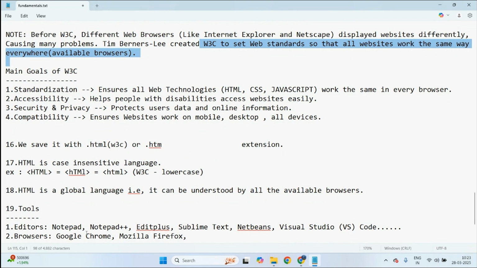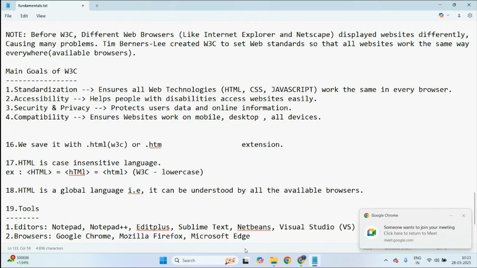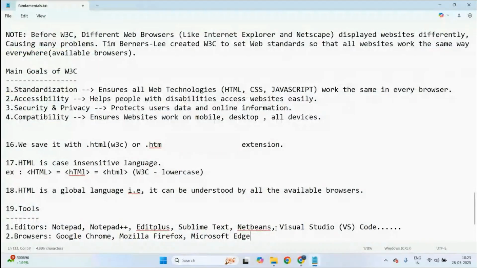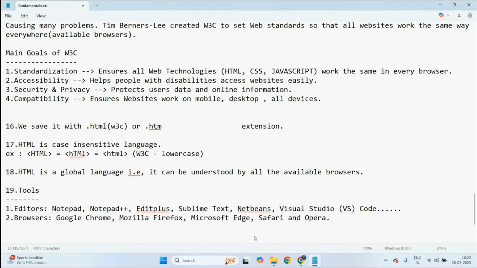That is the reason if you prefer Chrome, it will work the same way in the rest of the browsers also, with the same output. It works in all the rest of the browsers. Earlier we had problems with Internet Explorer, but now we don't have that browser, so no worries about that. So Google Chrome, Mozilla Firefox, Microsoft Edge, Safari, and Opera. I already showed them in previous classes. Many browsers were there, but these five are the major browsers.